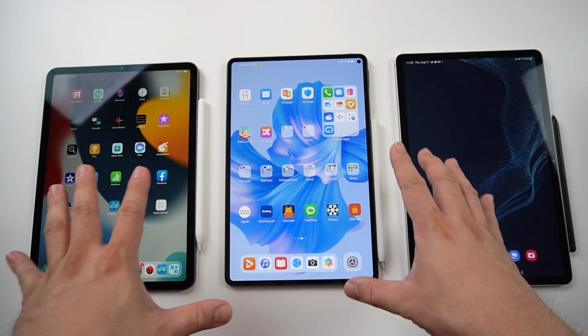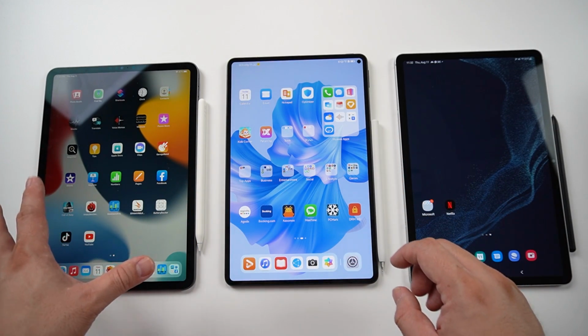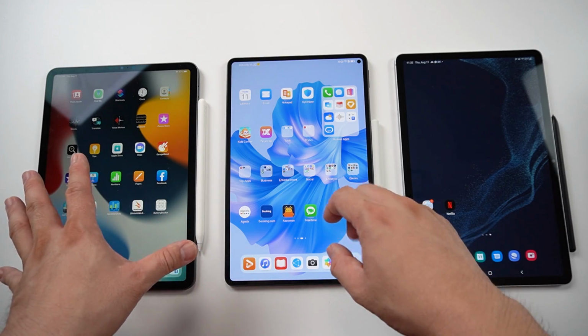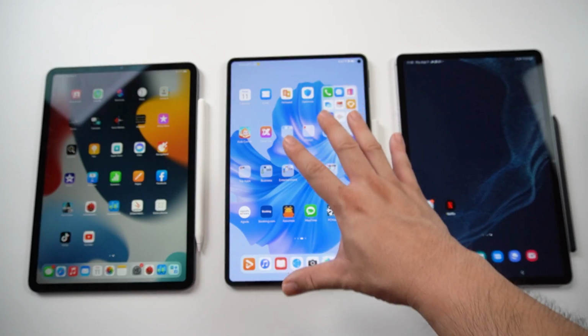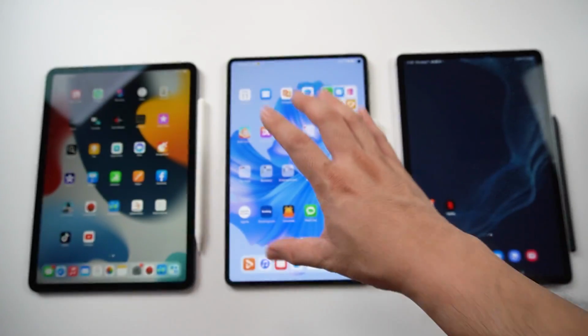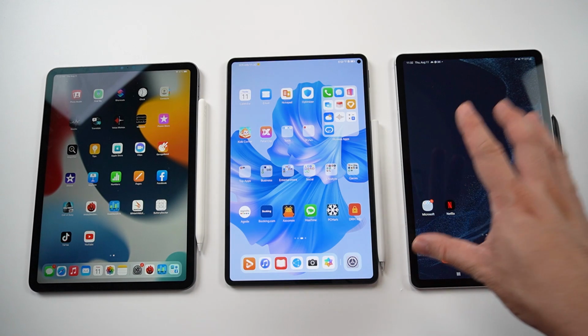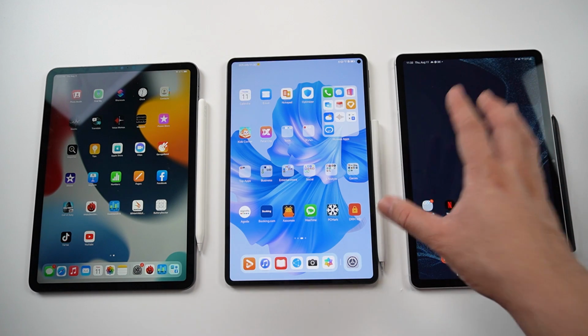Now, I have here kanya-kanyang pen. So, si Apple having the Apple Pencil, wala siyang latency na rating. Si Huawei having the M Pencil na second generation, it has a low latency. It goes as low as 2 ms. And si Samsung having the S Pen, it has a low latency na 2.8 ms.